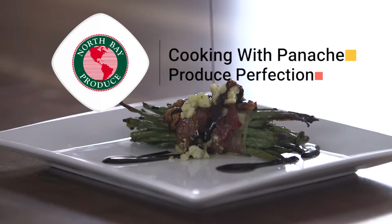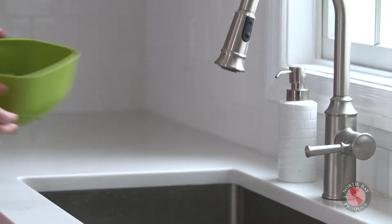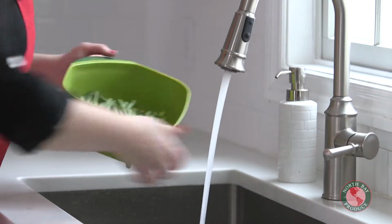Today I'm going to show you how to make prosciutto wrapped French green beans. Always start by rinsing your beans and washing your hands.